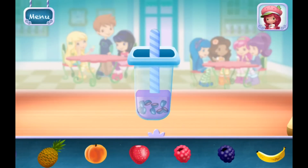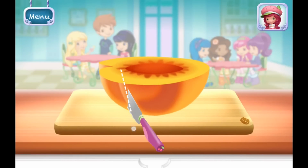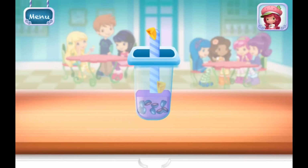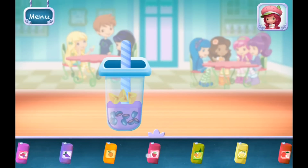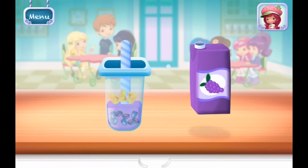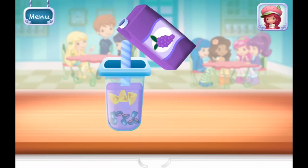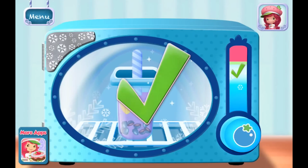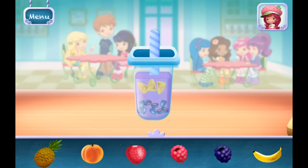Let's choose the next fruit. What will it be? Peach. Add another juice flavor. Hold the freezer button to chill your dessert. Great job! Now choose the last fruit to add to the pop.